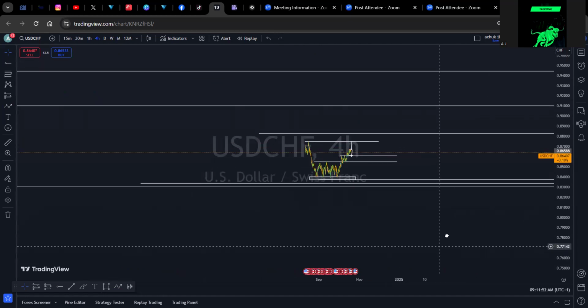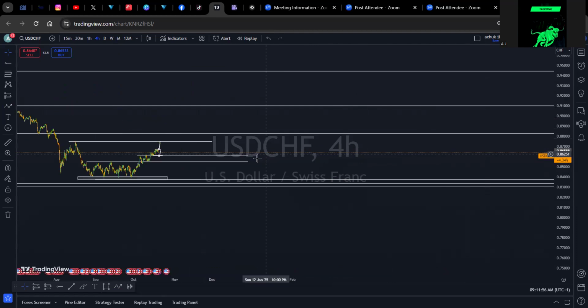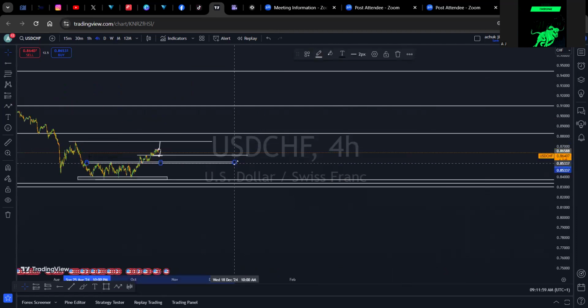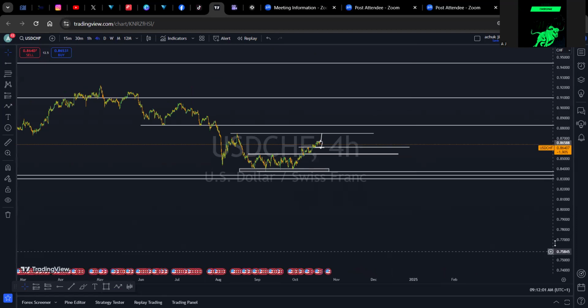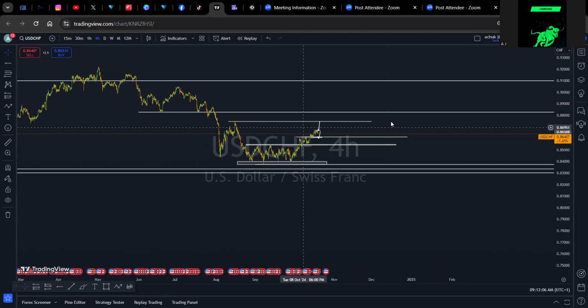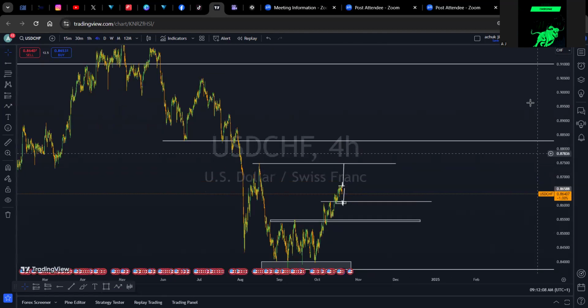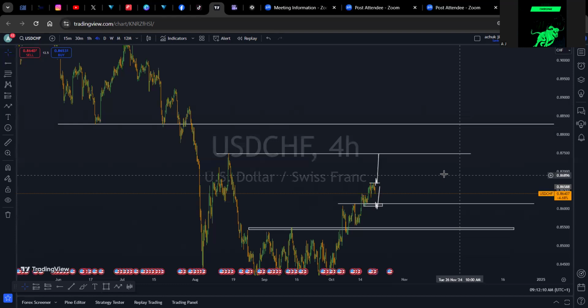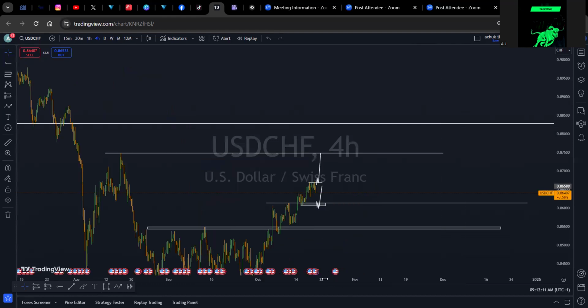So these are the areas in which you exercise your patience. Along these areas we've marked, these are our trading points. And there's nothing more you can do apart from being patient. Wait for trades to come to these areas, wait for confirmations, and then take them. So that is how you simplify your trading, and then you have no more issues.